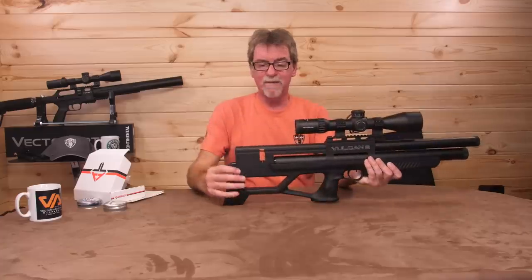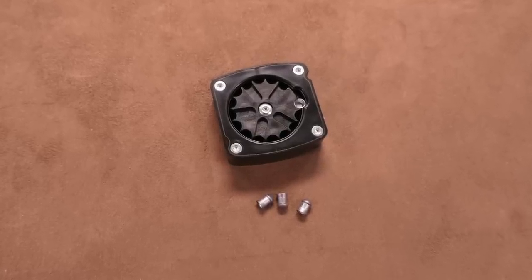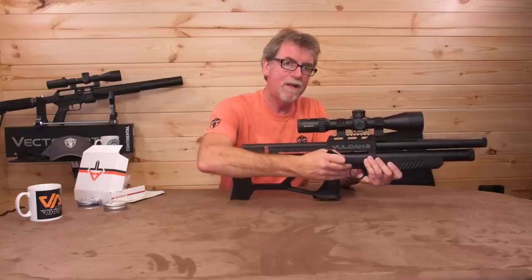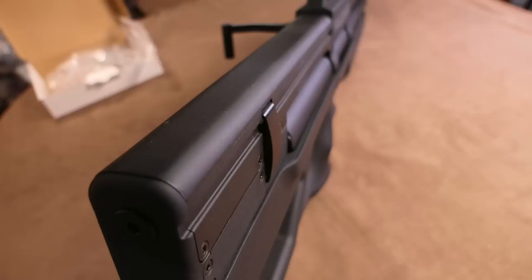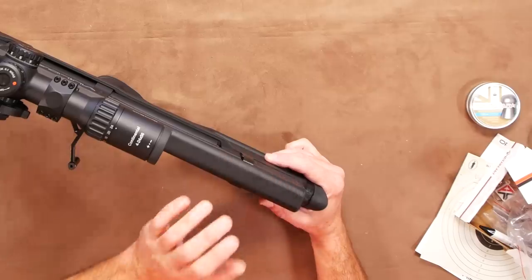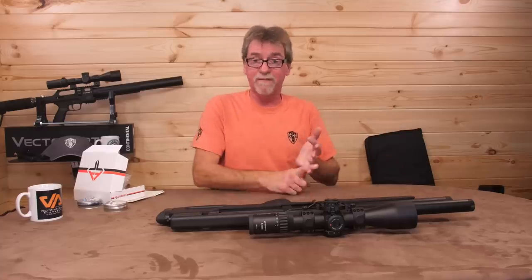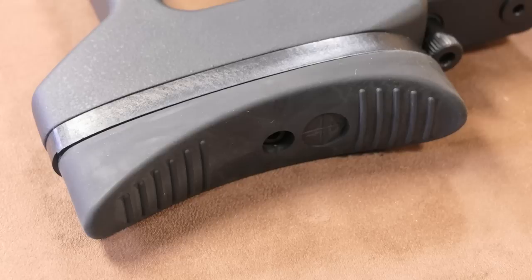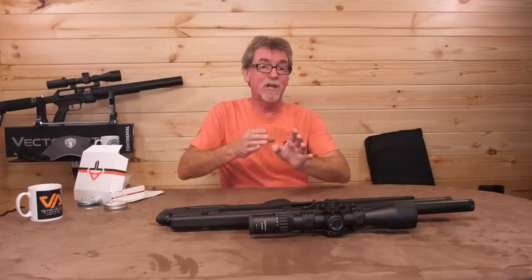Below this is the magazine slot, which takes the standard AGT magazines, and as with its siblings, this slots in from the left and sits beautifully symmetrical and completely unobtrusive for left or right-handed users. This is the 177 version, but is available in 177, 22, 25, and the new 0.30 caliber version. Right at the rear is the rubberized butt pad that is also adjustable to help get that best scope alignment.